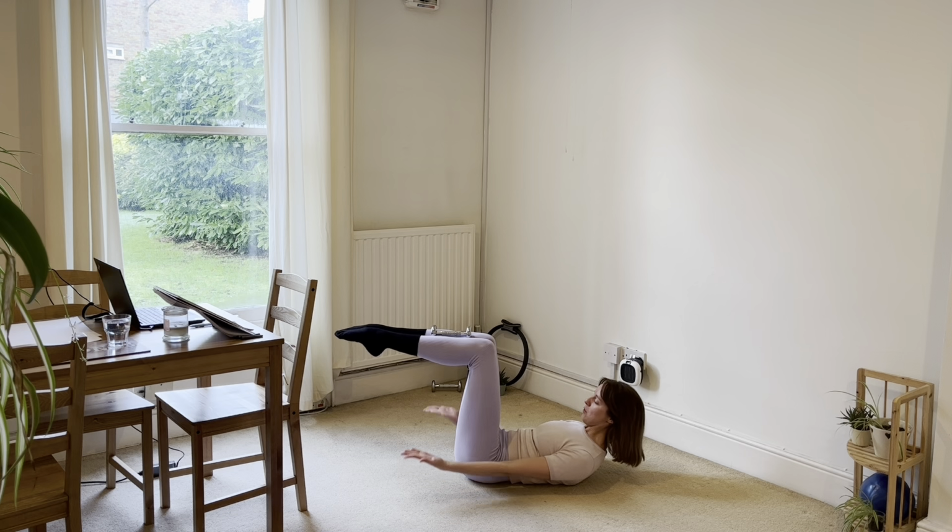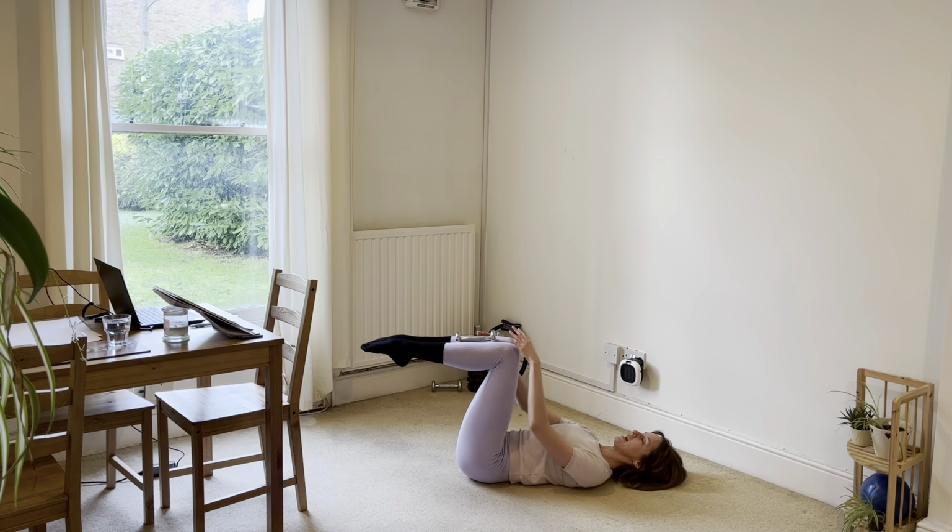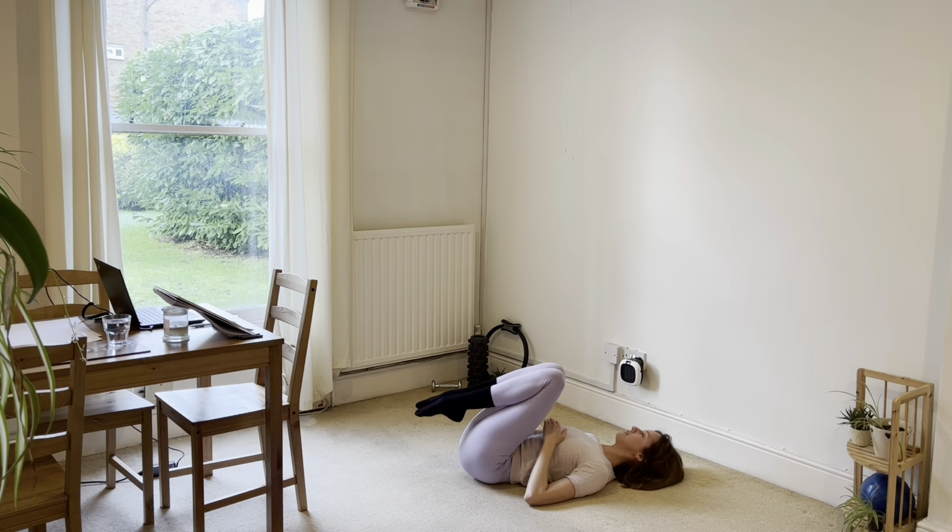We're going to take a brief little pause here. Release head and shoulder blades, bring knees in towards the chest, get rid of the weight. Have a very tiny little look side to side if you need it.